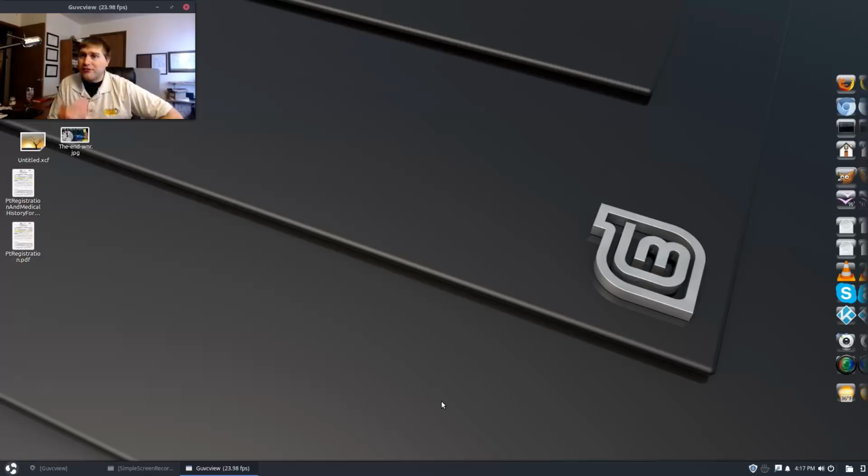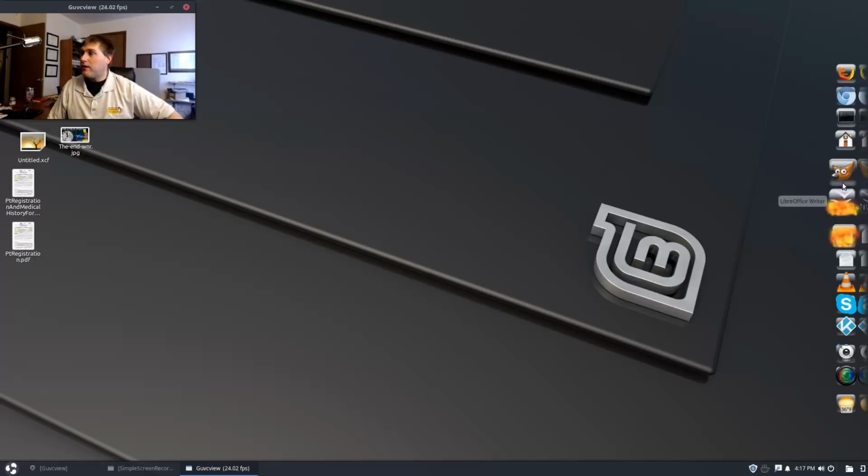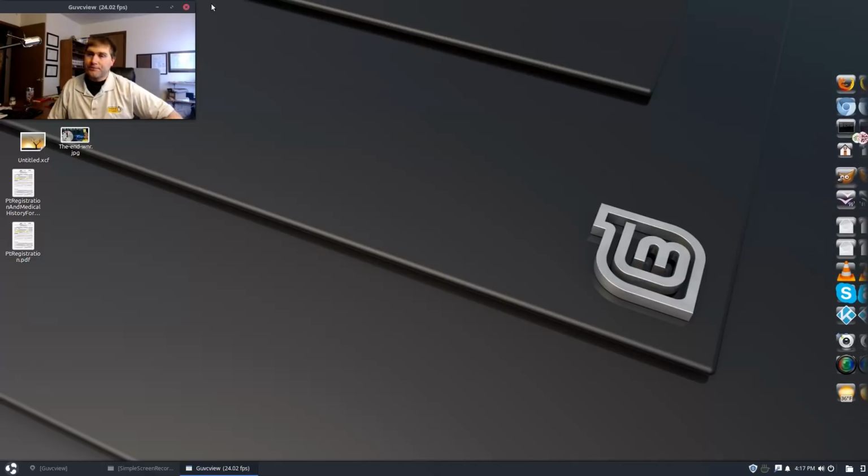Like GNOME, there's no customizability I can do without installing extensions. Of course, Deepin has a lot of the same issues, where I just don't like the default out-of-the-box look to it, and you can't do a whole lot more with it. You can do a little bit more with Budgie. That being said, the things I'm not a big fan of on Budgie is I don't like the Nautilus file manager.